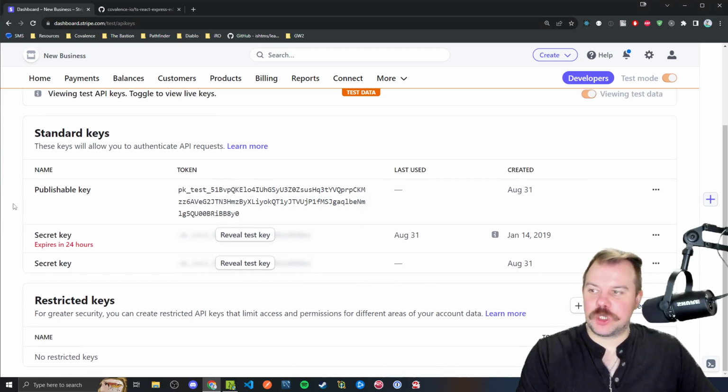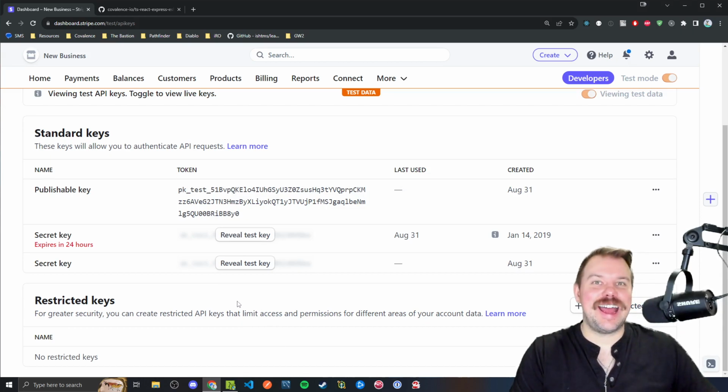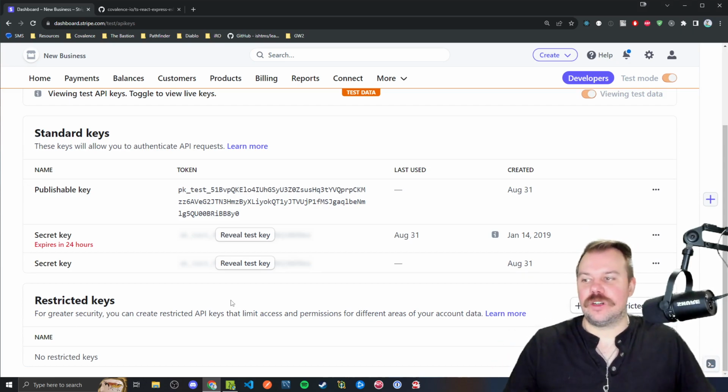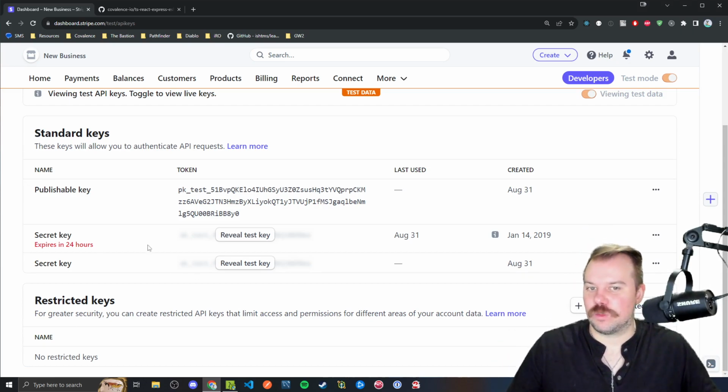Where we have publishable and secret keys available, and I figured out they now have the ability to roll and expire them much easier, so I can't get trolled by a student that just pauses the video and tries to copy this down and mess with me. I'm going to have these remade before that even happens, like I talked about in the lecture, so I don't have to remember to come back here afterwards. All I have to do is just use the one that expires, and we're good to go. So this is where you're going to find your publishable key and your secret key required.